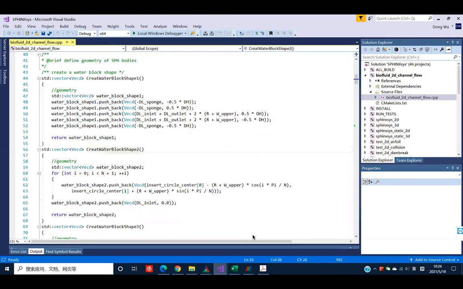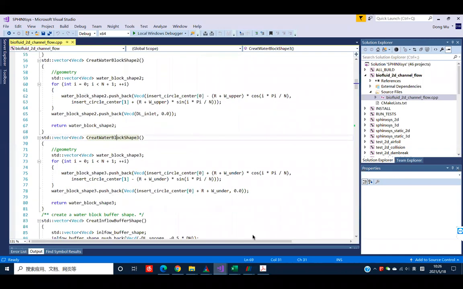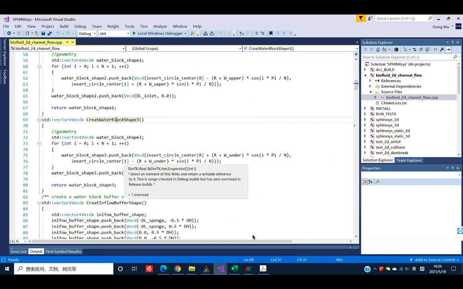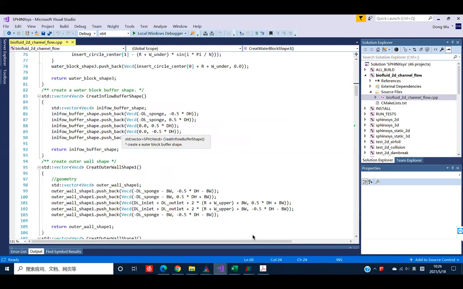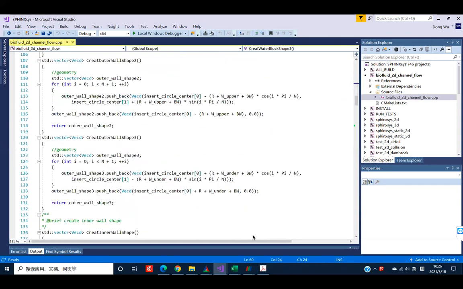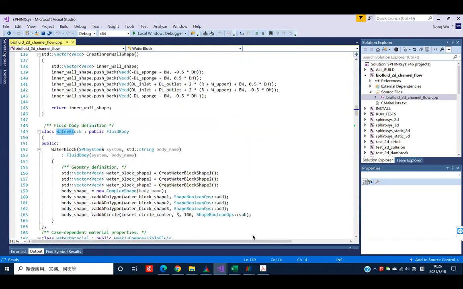And then we create water block shape 2, the upper semicircle, and shape 3, the under semicircle. And after this, we jump to create the water block.